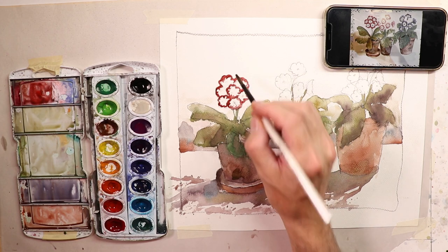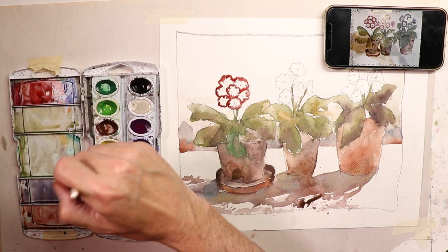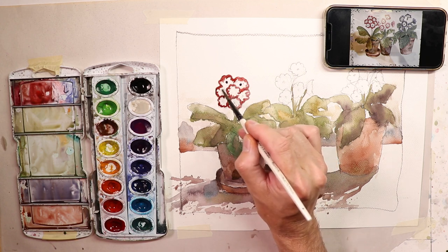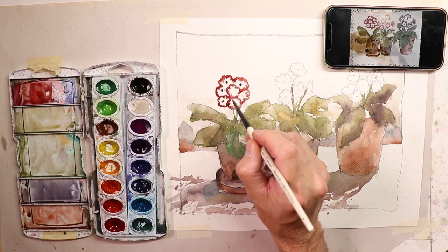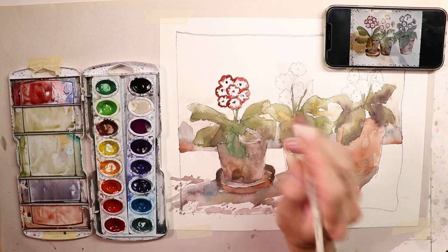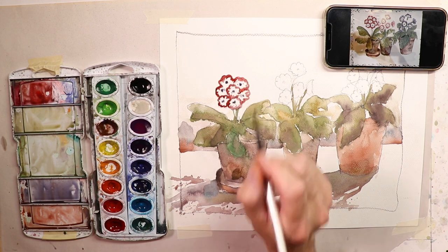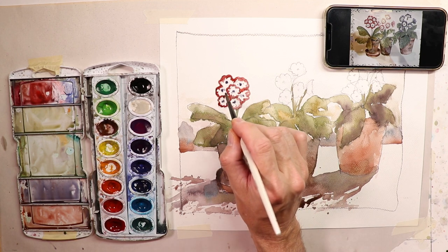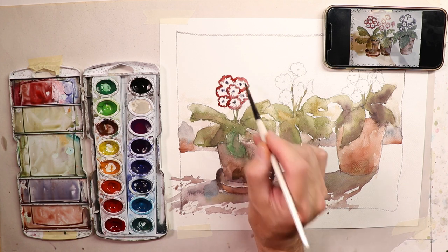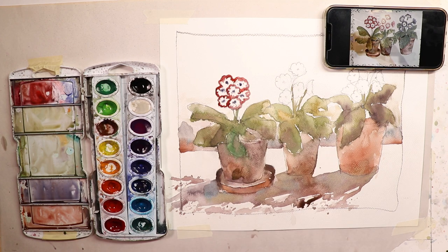forms, round curvy forms. And then there's a little bit of blue and purplish colors in the center of the flowers, so I can add a little couple dots. You know, I just go in there and dot like that. That looks better than sitting here and suffering and saying, oh my gosh, I have to make perfect little dots. Don't worry. Touch a couple of your brush strokes right in the center of each one. Just like that. Good. Perfect.